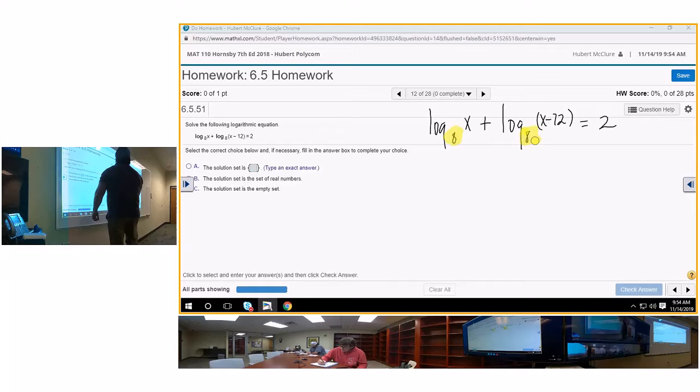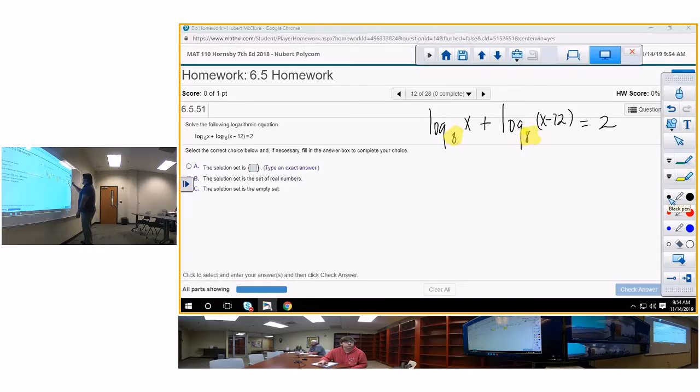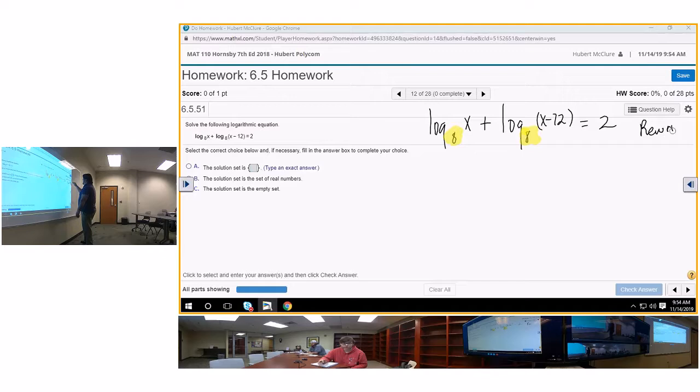Now, the other thing you're going to notice is the right side does not have a log. So therefore, you can't just set them equal to each other because of the logs. You can't do that because this one doesn't have a log. You can't take the log of both sides because that would cause a cluster. So you've got to rewrite. Go out to the right-hand side and say rewrite, and if you want to put those reasons, then put those reasons. But we're going to rewrite this one.